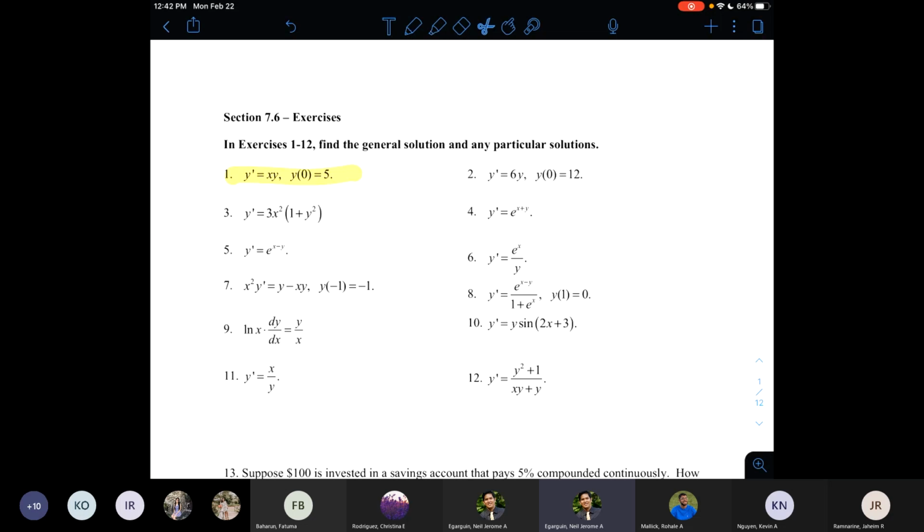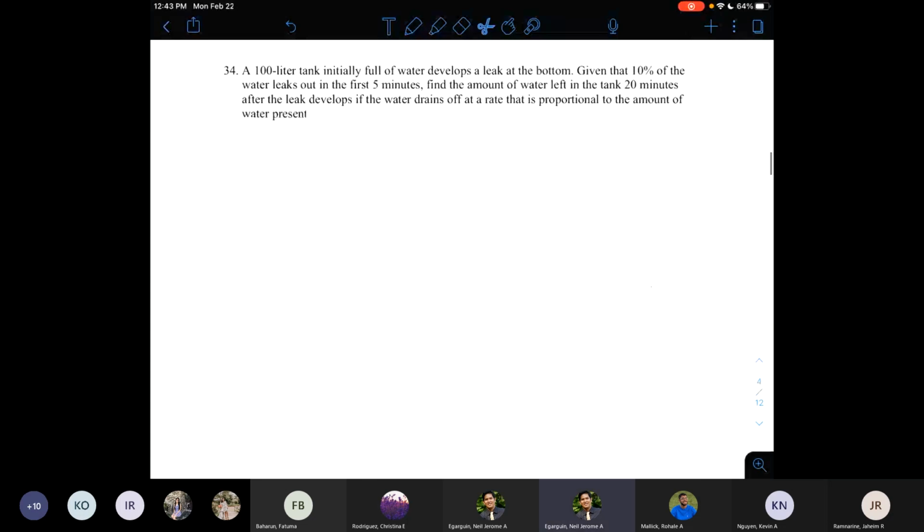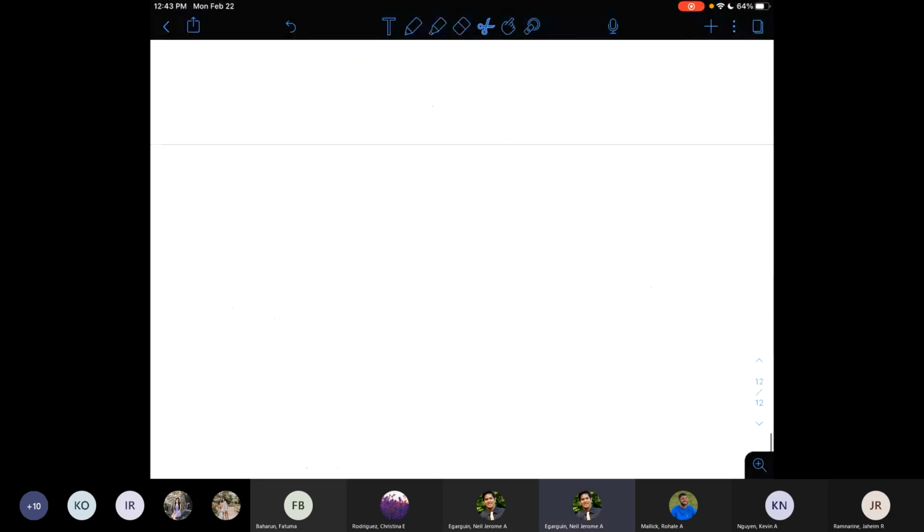Okay, so let's see. For problem 1, of course, we have seen an example of solving separable differential equations. That's what we did at the beginning of this session, right? When we solved that differential equation wherein the rate of change is proportional to the amount of material present. So these are more general examples of separable differential equations. So let me just copy it from my other screen, okay?